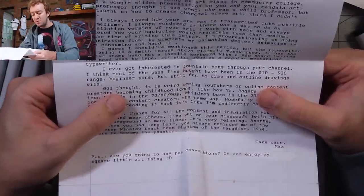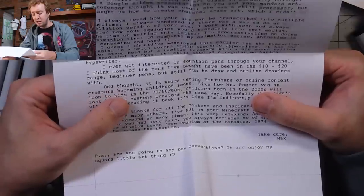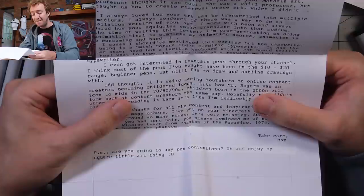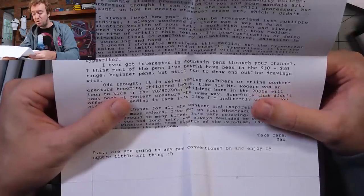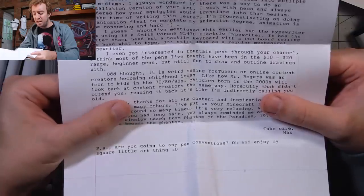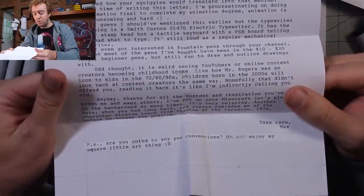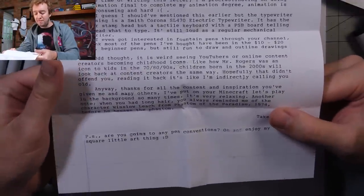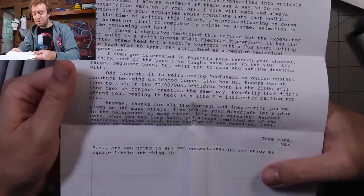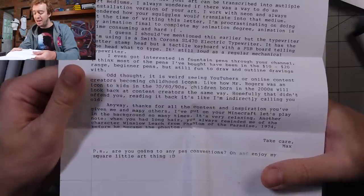Odd thought, it is weird seeing YouTubers or online content creators becoming childhood icons, like how Mr. Rogers was an icon to kids in the 70s, 80s, 90s. Children born in the 2000s will look back at content creators the same way. Hopefully, that didn't offend you. Reading it back, it's like I'm indirectly calling you old. Anyway, thanks for all the content and inspiration you've given me and many others. I've put on your Minecraft Let's Play in the background so many times, it's very relaxing.